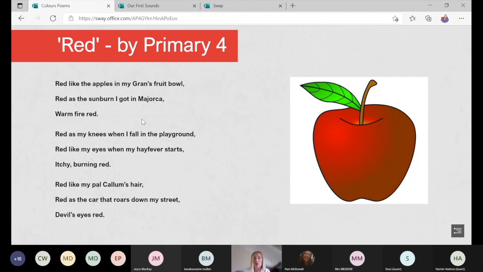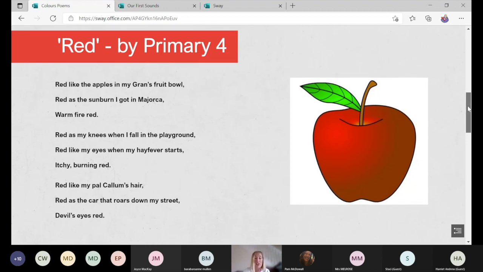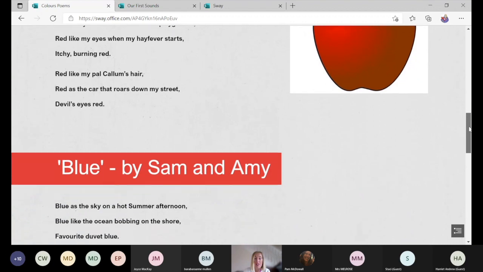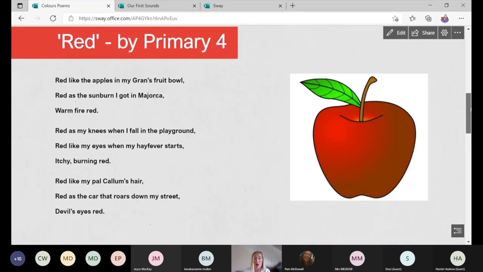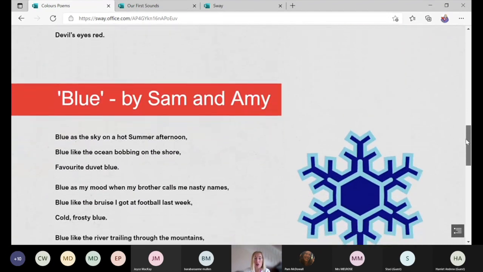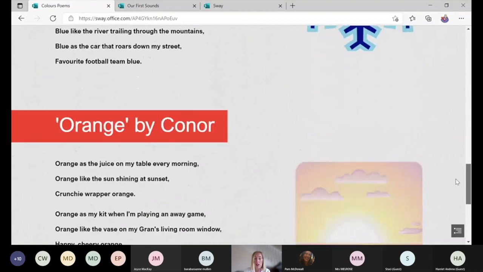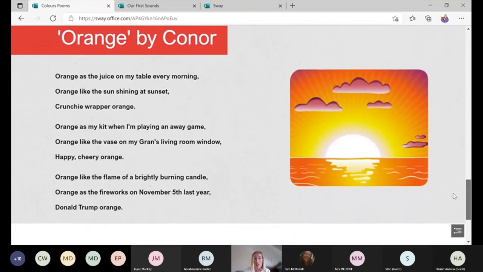But you can see how the children would find this quite straightforward, adding their own heading, typing up their text, or using Office Lens to add their text, and then just adding a very, very simple illustration. And you can see that we're highlighting the difference between a class piece of poetry, two children working together, and then one child working independently.